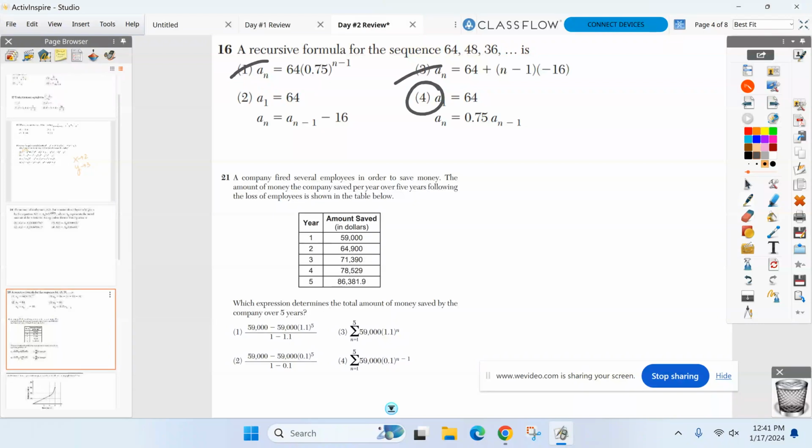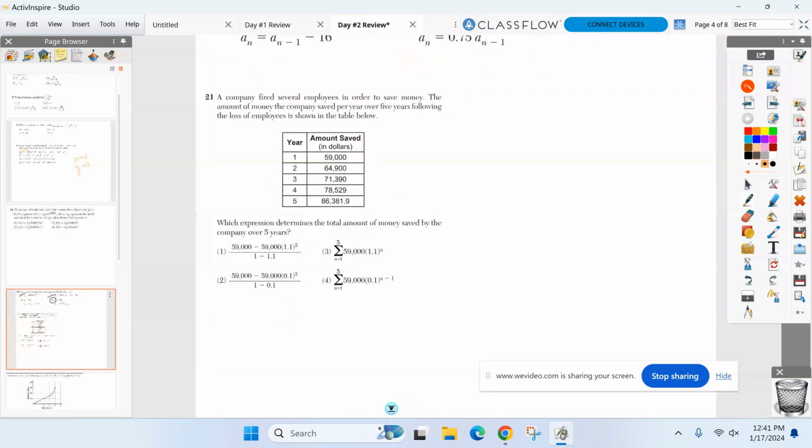Okay, go to 21. Unless there's any questions, go to 21. Only reason I'm doing 21 with you is so I can show you where something else is on the calculator. Because we have not gone over where this is on the calculator. Or if we did during the stats unit, you guys forgot already, because I forgot. I had to look it up yesterday where this button was.